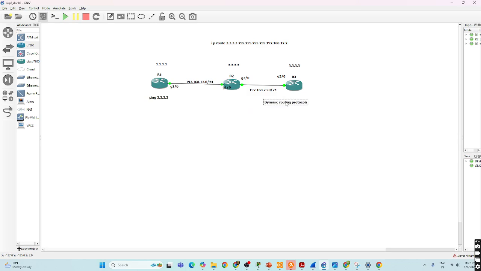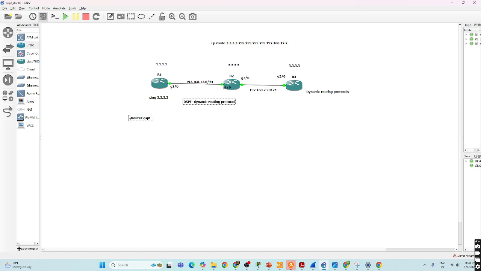Okay, let's configure OSPF. What is OSPF? OSPF is Open Shortest Path First. It's a dynamic routing protocol. Okay, fine. So how will you configure this dynamic routing protocol? It's easy. Let's configure the syntax. It's router ospf. Go to the configuration mode. If you want to configure anything, you need to enter into the configuration mode. That is clear, right? Once you enter into the configuration mode, router ospf, and then give the autonomous system number. How many autonomous system numbers do we have?